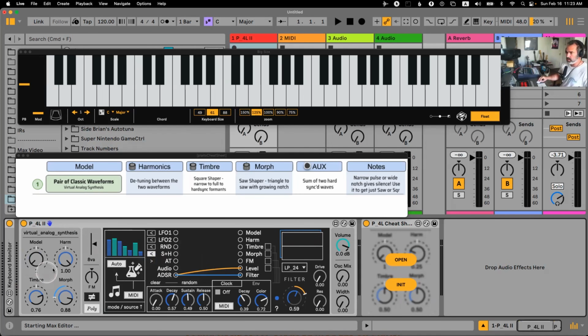Audio will take the raw waveform, and we can do some more kind of FM modulation. If you can hear that. And ADSR, of course. Okay? Sweet. So that is quite simple, but still you can do so much cool stuff here. And remember, random can also give you some happy accidents.